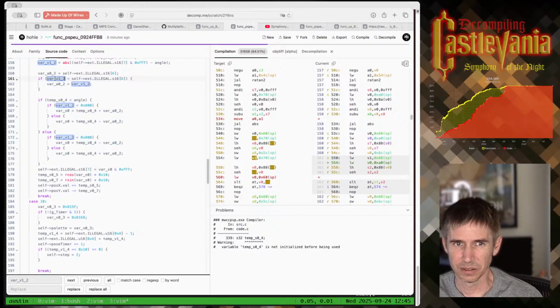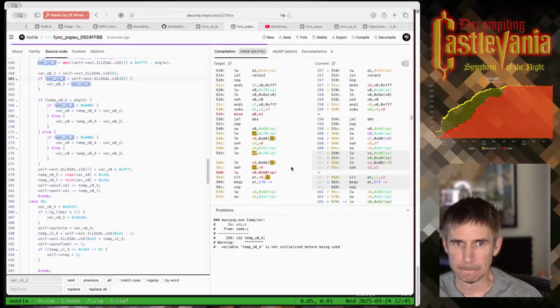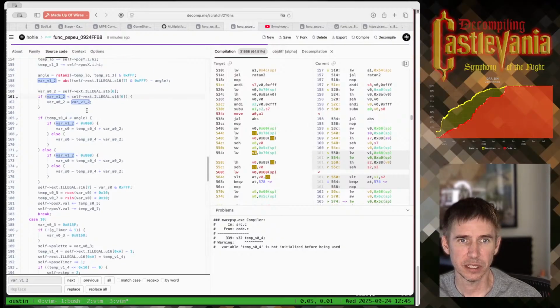So this var v1 is getting loaded from the stack. Not ideal, but I think that's what's happening. V1_2 is a min. Oh, good call.